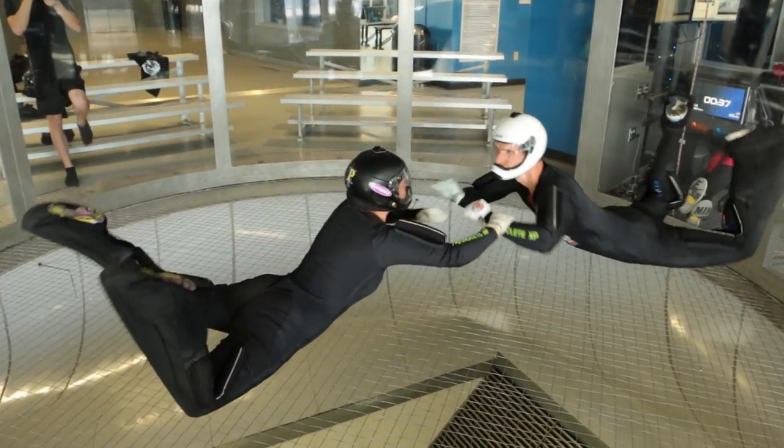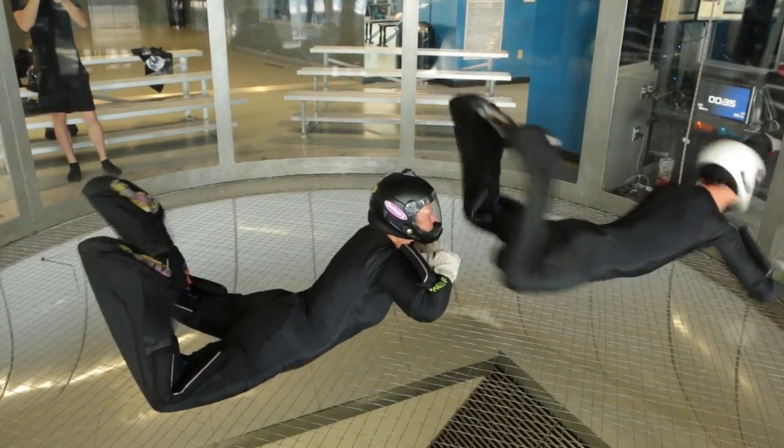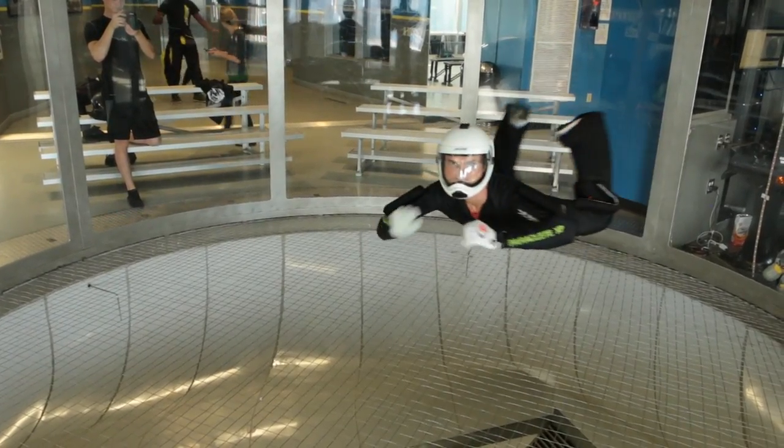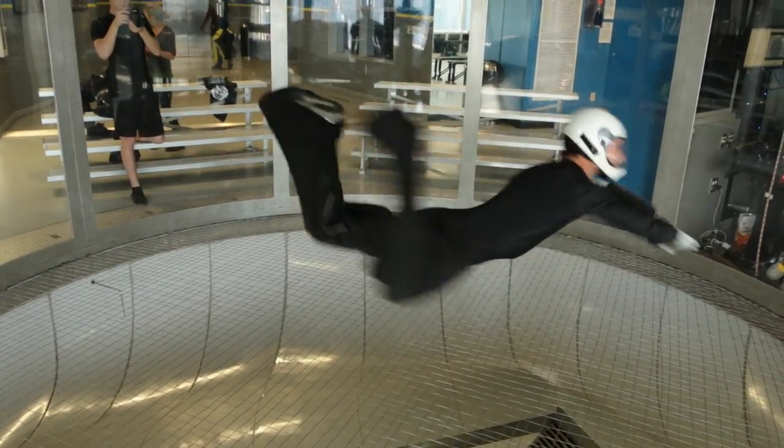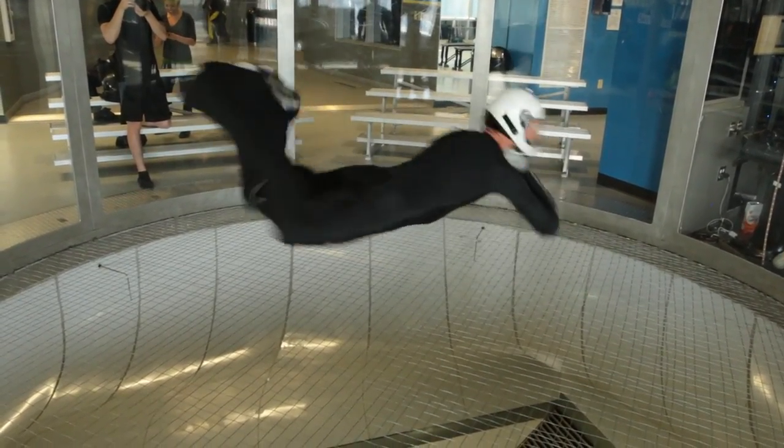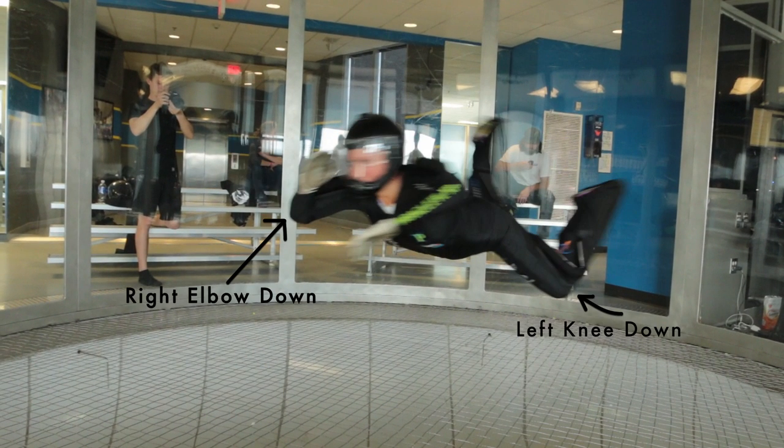In this video, we'll talk about the mechanics of turns. To turn on center, the skydiver creates a balanced input with the arms and legs. The mechanics of the turn are similar to that of a side slide. However, to turn right, the skydiver puts the right elbow and left knee down. Imagine the skydiver's body like a propeller.